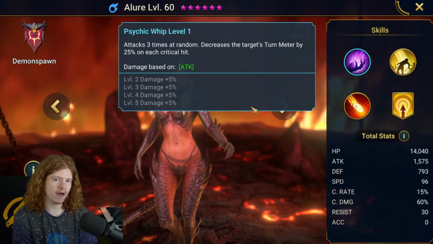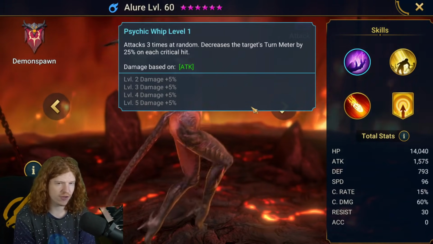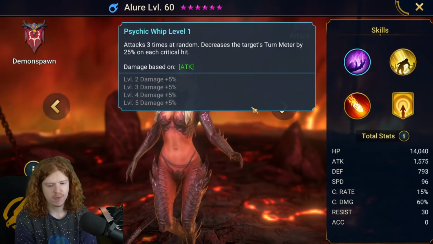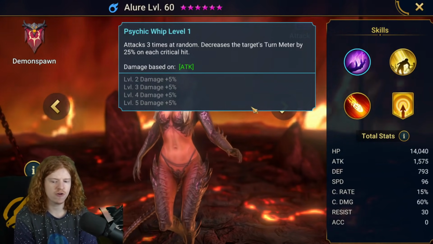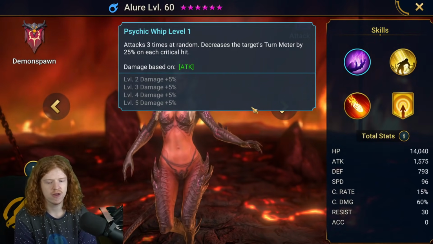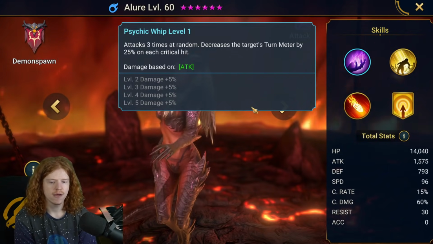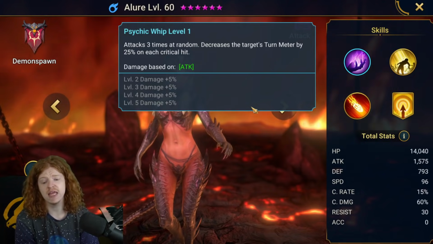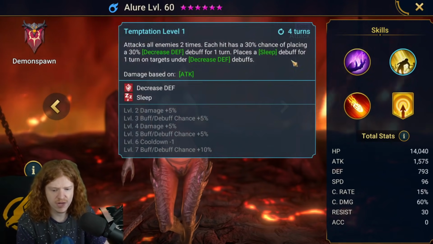Pair this with anyone else with a turn meter down, and she can effectively lock out a boss by herself, no problem. You don't even need another person to do decreased turn meter, just to speed up on her. Maybe a decreased speed on the other one. Stuff like that. There are a billion ways for me to talk Lure into being good. And we don't even need to talk about her other moves. You can look at them if you want.